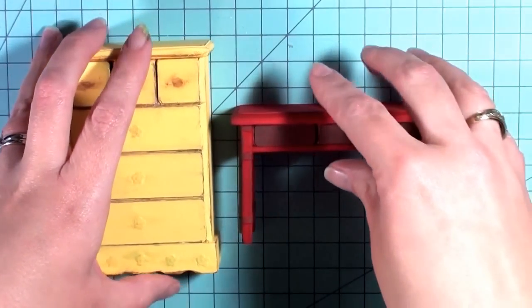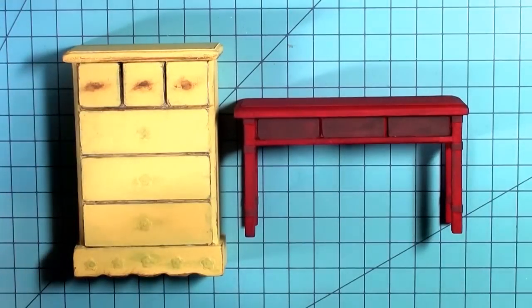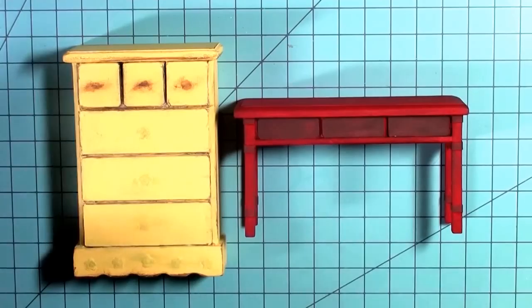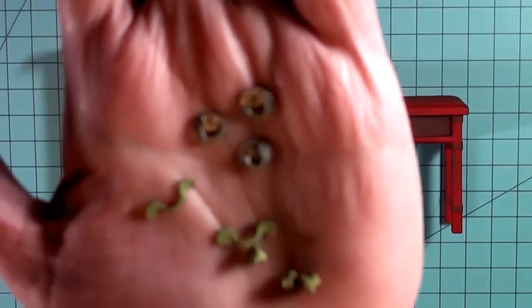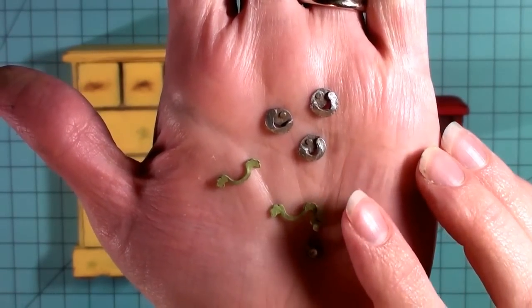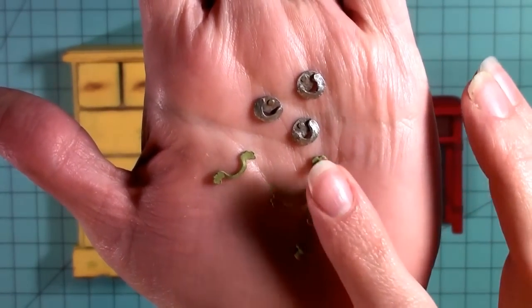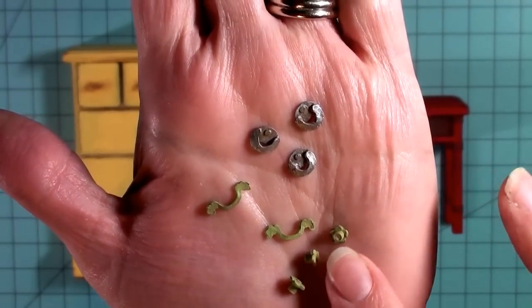So now I'm going to do the final step, which is what kind of gives the miniature character. I'm going to put the handles onto the pieces of furniture. So these are handles that I have made. And if you're interested, I could create a video on how I make my handles, but if you are not interested in making personalized handles for your furniture, you can always look on online miniature stores.